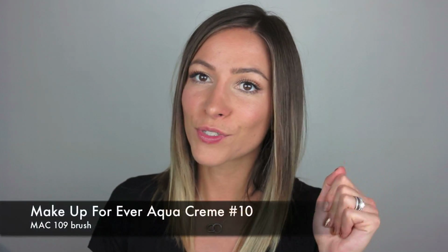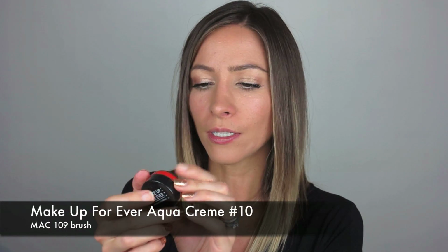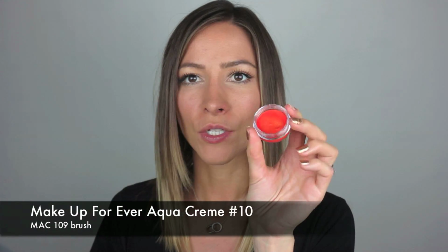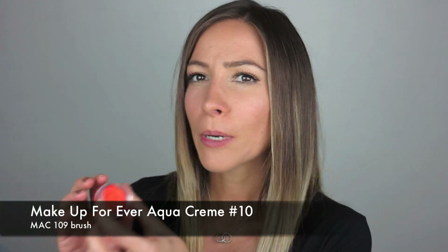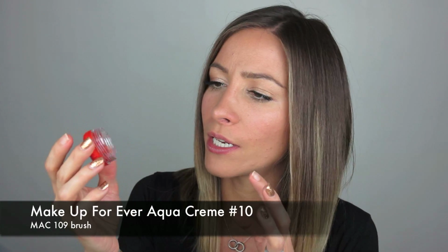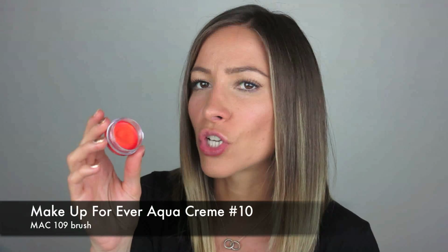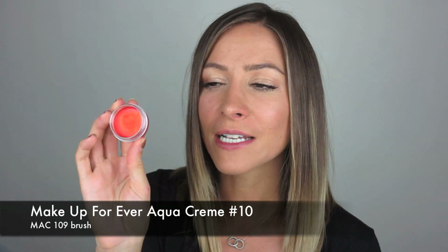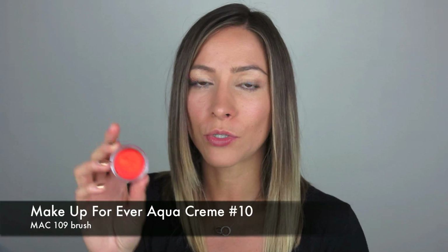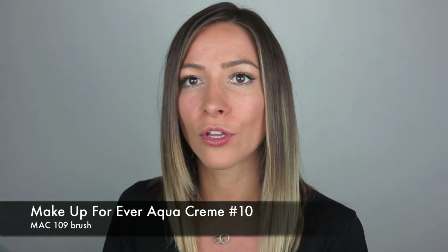Now on the apples of my cheeks, I used this, and it is Makeup Forever number 10 Aqua Cream. You probably can't see it, but it's an orange and it's quite shimmery. It has a kind of yellow iridescent shine to it. Really, really nice colour. You have to be so gentle with this when you apply it, because it is highly pigmented and it does last a very, very long time.